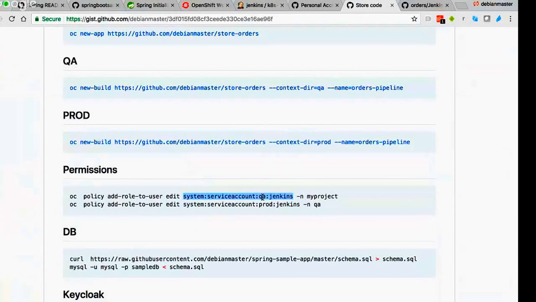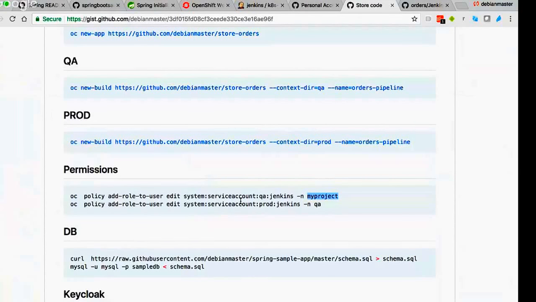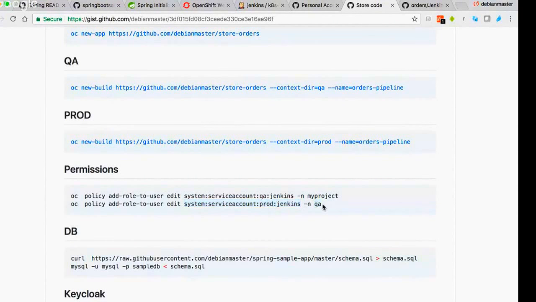We are going to create a namespace called QA, and QA will again have their own Jenkins instance, and they will have permission on your dev project, which is my project, to pull images from that project. These two commands say that the QA team has permission on the dev project, which is my project in this case, and prod has permission on QA, because whenever QA approves an image, that will be promoted to prod. So these two permissions I need to set up.